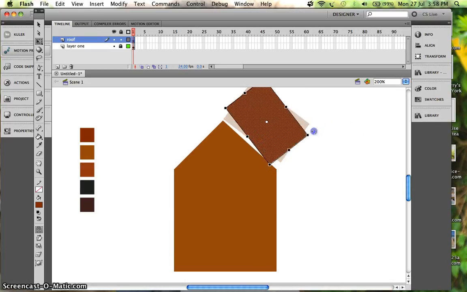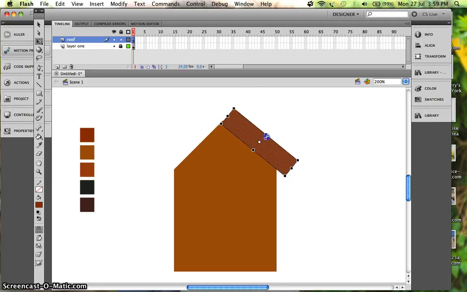So we want that to be quite level with our actual house. Just pull that down. Like so. Bring it up a bit. Might need to be slightly bigger sometimes to get it to be the right shape. So pull that down a little bit like that. But this shape's actually a bit too wide, so we're just going to slim it down a little bit like so. It should be okay like that.